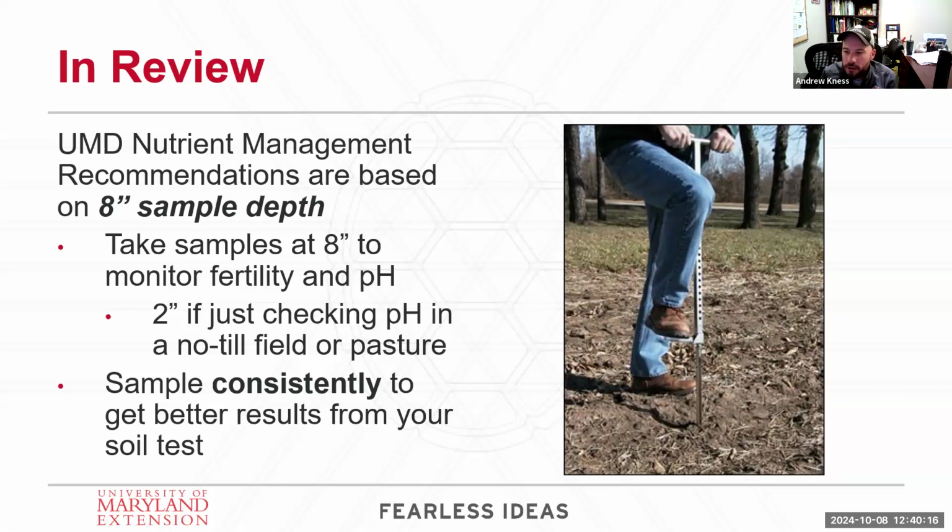So doing all the things I mentioned, and also sampling at the same time of year, year to year. For example, if you're pulling soil samples in the fall, you would want to do that every time you pull a sample, just because there can be a little bit of variability in nutrient cycling from fall versus spring. So it's just another variable that you can eliminate if you sample consistently time to time.